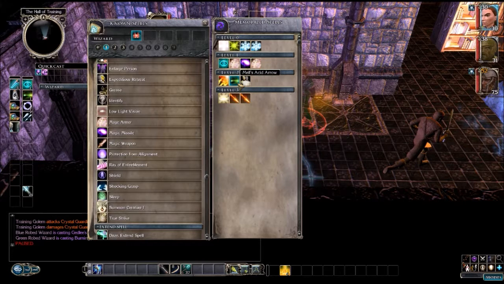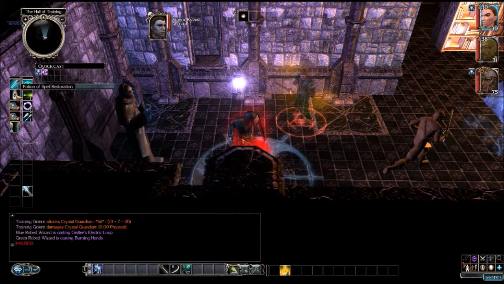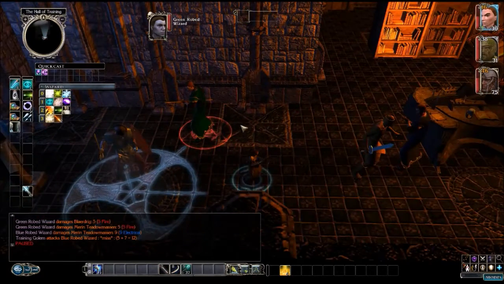And actually, I'm level 5 now. Magic missile should shoot 3 of them, is that right? Every 2 caster levels, maximum 5, level 9. Yeah, I can shoot 3 from my own hand instead of 2 from the wand. Maybe that's the way to go here. Time to finish this.